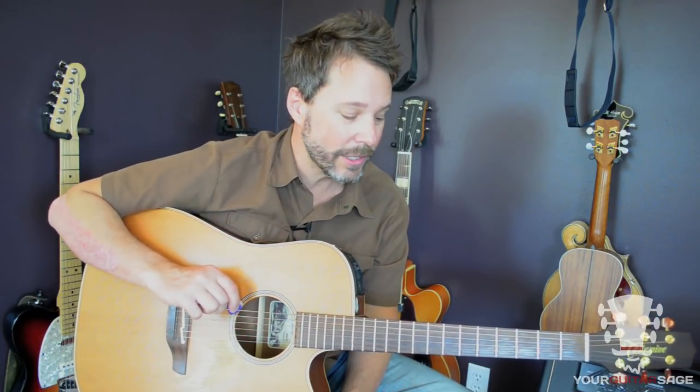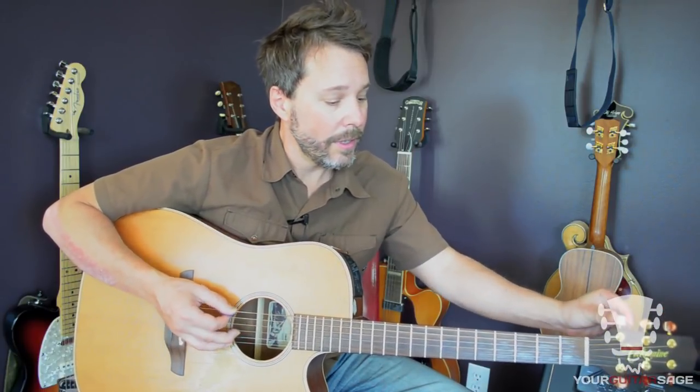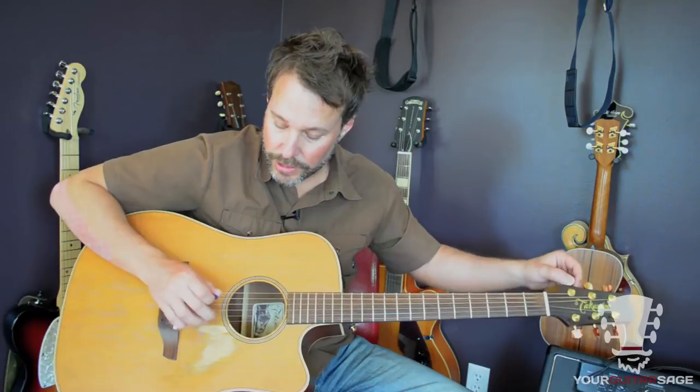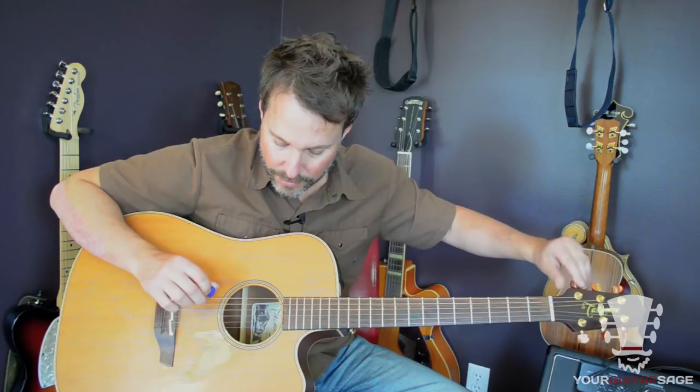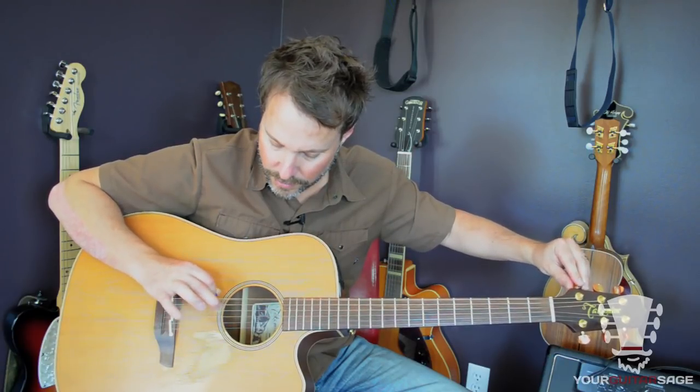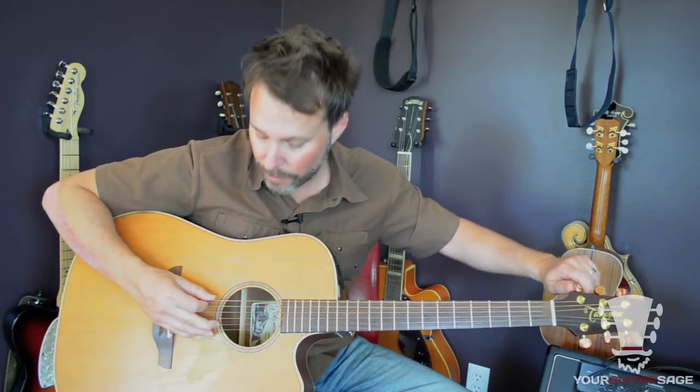It means that your two E strings are going to be tuned down to a D. So simply, if your E is tuned up here, then you'll hit your D string and hit your E, where they're the same note, or actually an octave apart. Or if you have a tuner, then do that. Tune this one to a D, and then tune this high E string to a D.